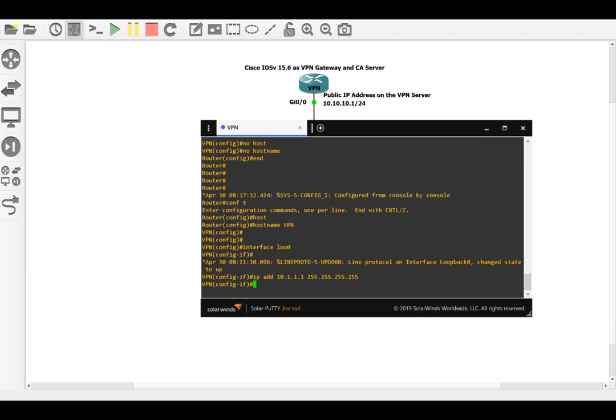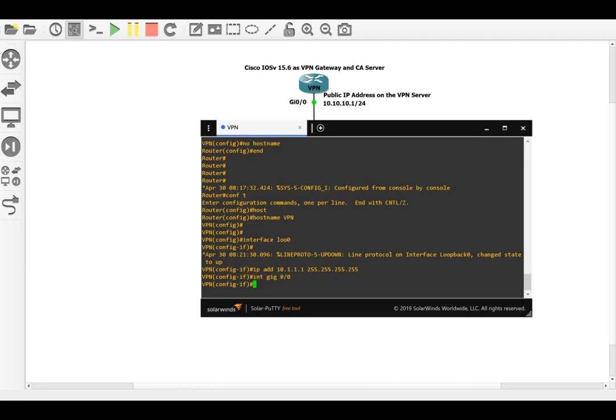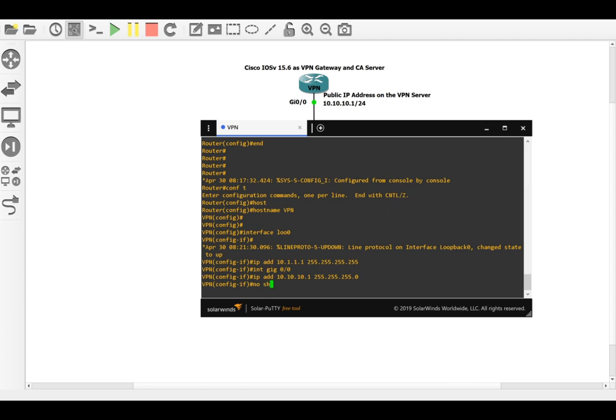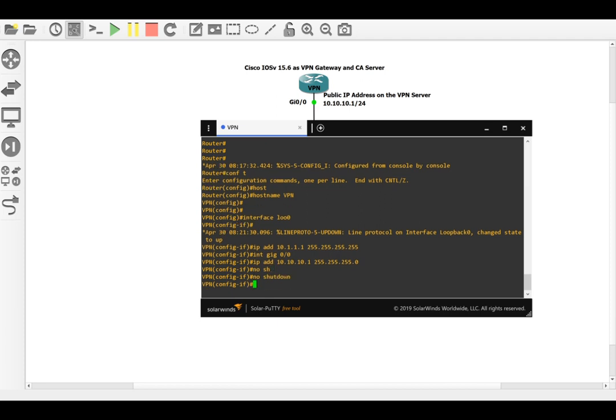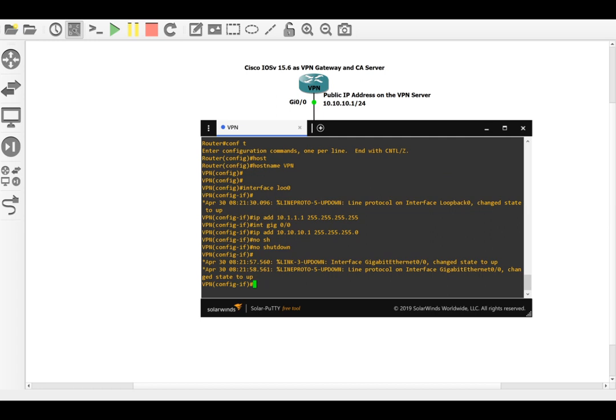and then give an IP address for interface GigabitEthernet 0/0 with the IP address of 10.10.10.1/24. Activate the interface. Actually, this would be an IP address from your public IP address range so that clients can reach over the internet to the VPN gateway at this IP address. You may also use a private IP address on the VPN gateway if it is behind NAT. Here in our lab, we are using private IP addresses just to show you how to configure the technology.